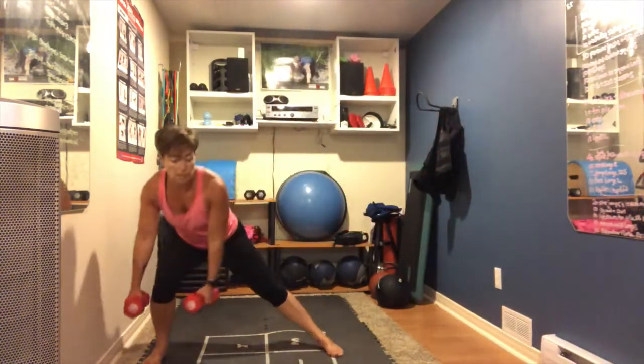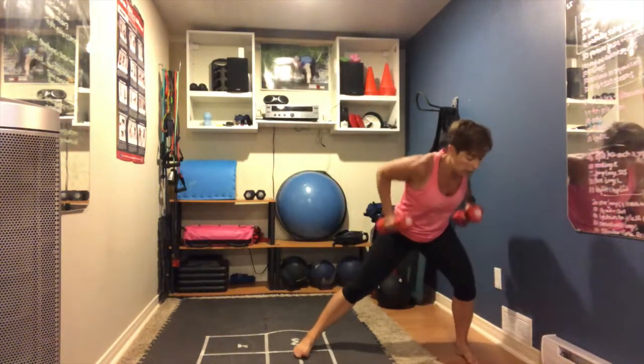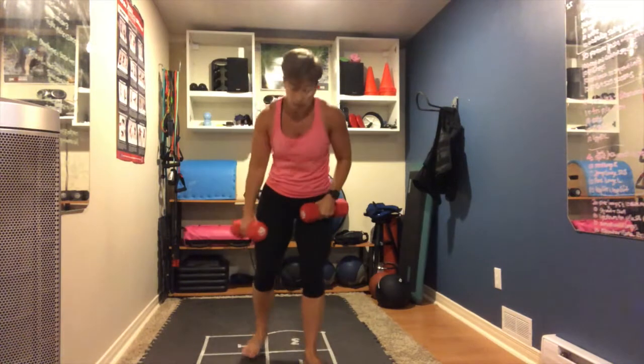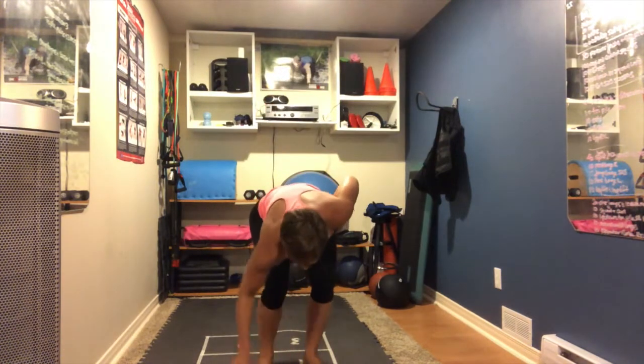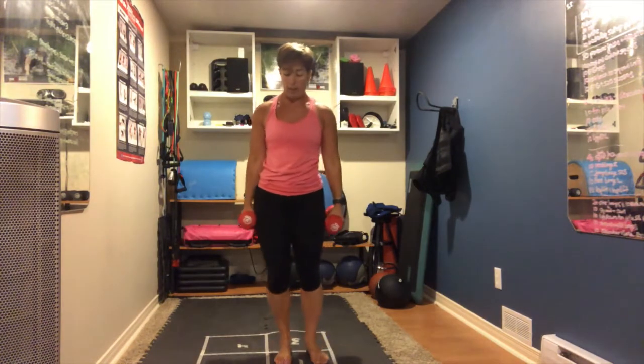Gotta pull those shoulder blades back. Squeeze them together. 2, 1. Good. Okay, rest. Three more, side lunge with that row. 3, 2, 1. Let's go.